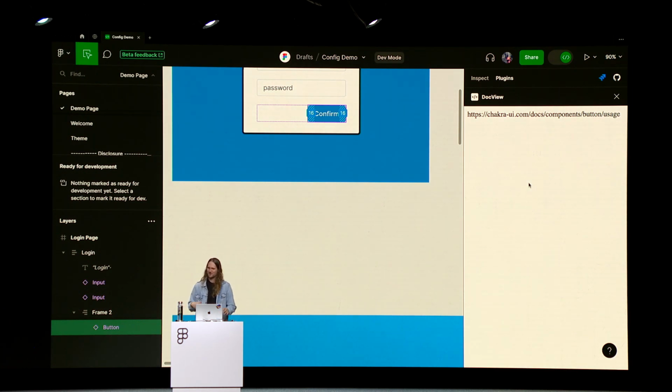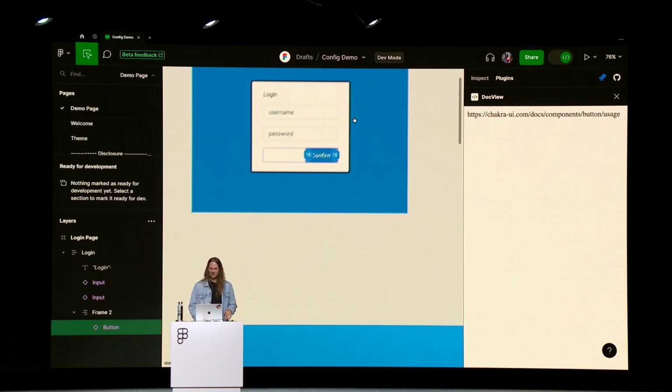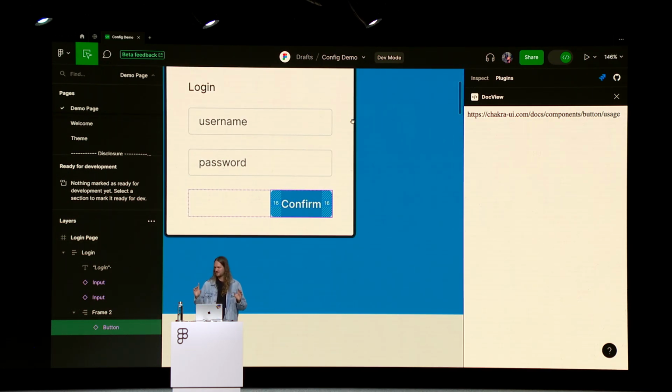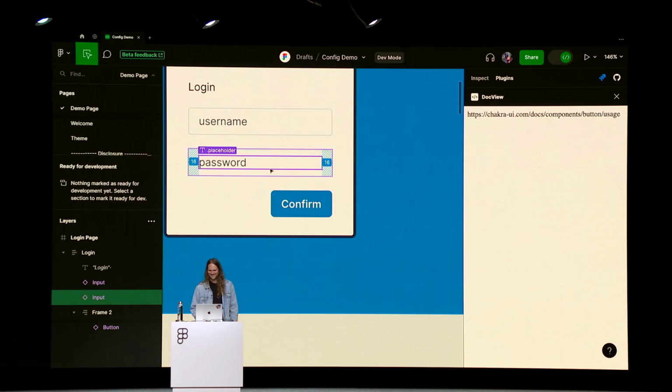Thank you for applauding. I don't know if it's worth it, but we're getting somewhere. OK, next, we have a link. One issue: if I click on this input, it still says I'm looking at a button. So our code's not that great yet. But luckily, Figma has event handlers. And if you've written some HTML before, you may be familiar. You can say things like button.onClick, document.onMouseMove, etc. Figma lets us do this as well.